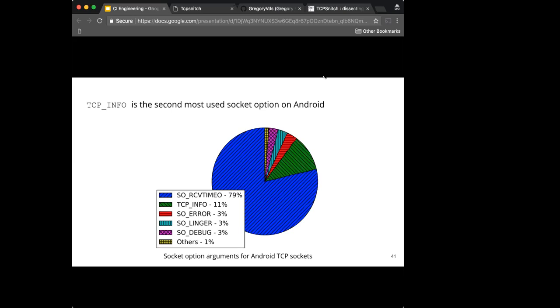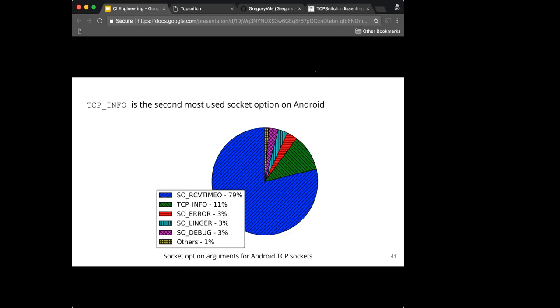It shows the socket options that are being used in percentage, and we see that TCP Info is the second most often used option. What is surprising is that the standard Java API on Android does not even expose this socket option. So that means that applications have to use a C or C++ library to use it. And still, it is used by about 30% of the applications on Android.